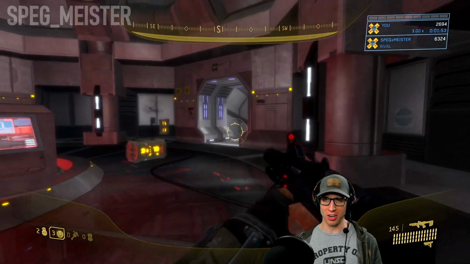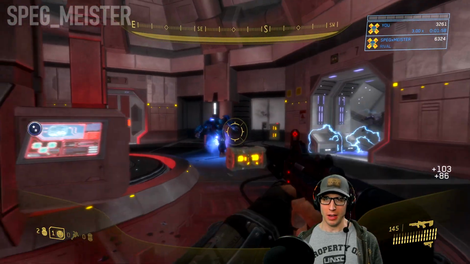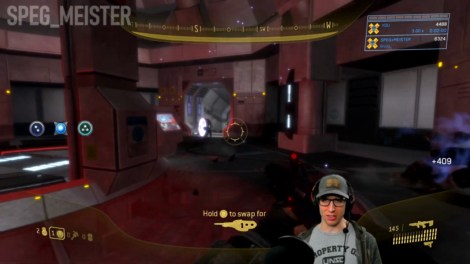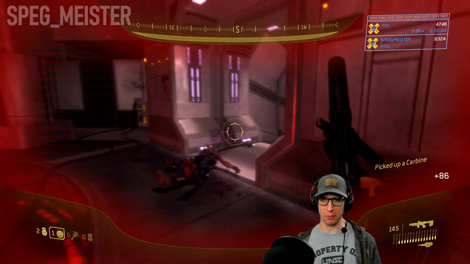Around this juncture, have your plasma grenades at the ready. And you can use them to kill the jackals and stick a brute and wipe out this first squad pretty fast.